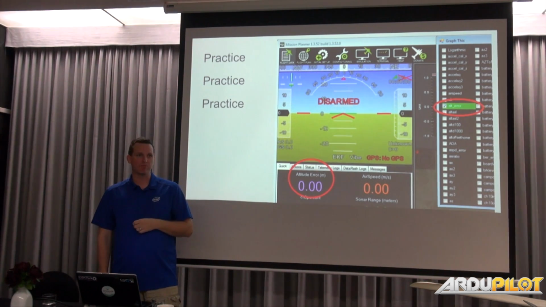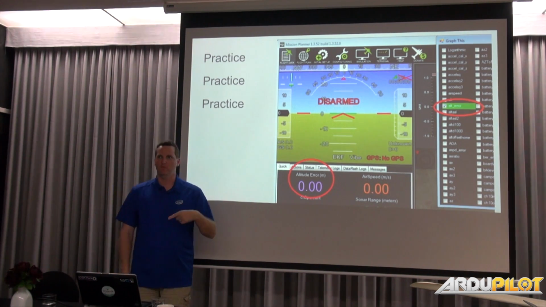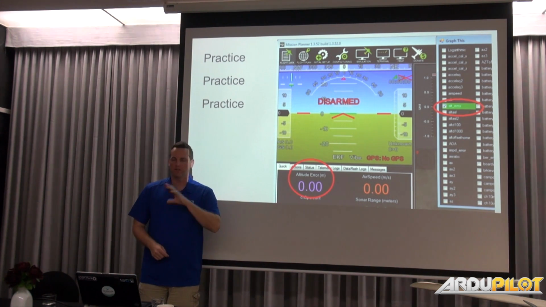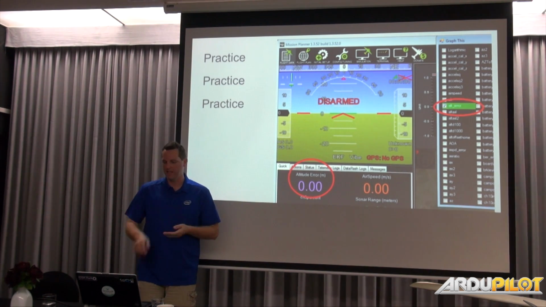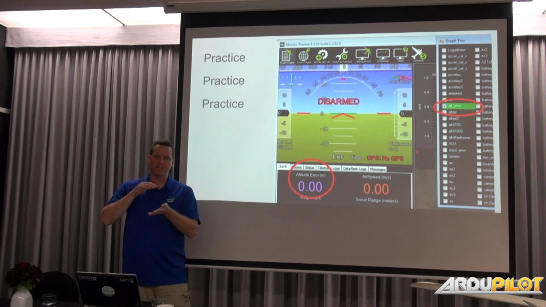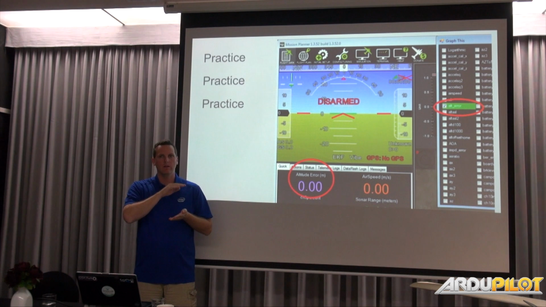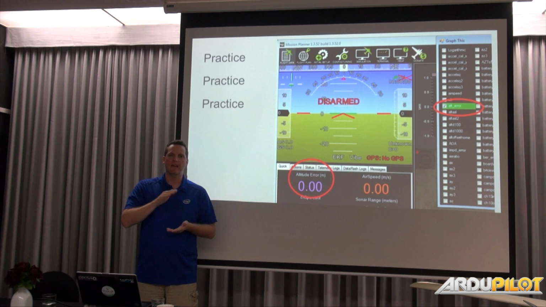So the secret to this is practice, practice, practice. You have to do it over and over. What you want to do is get your altitude error as low as possible. That is the difference between the desired versus the actual. The secret is if you can get that near 0, it's hard to get it actually 0, but it'll hunt to be low. Get that at the point that you're doing the flare, or the pre-flare. Because if you can repeatedly do that in all wind conditions, then you'll have a very reliable landing every time.